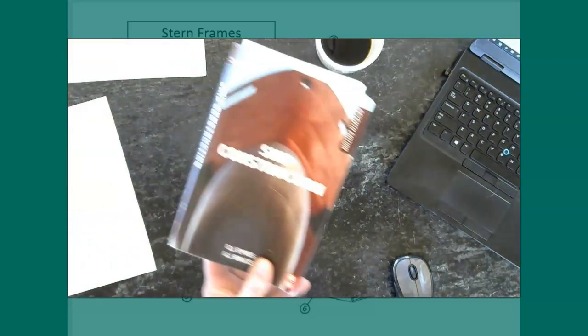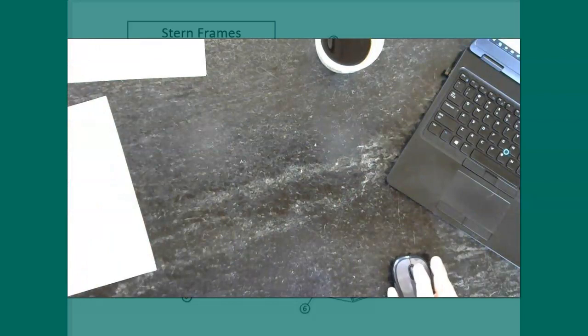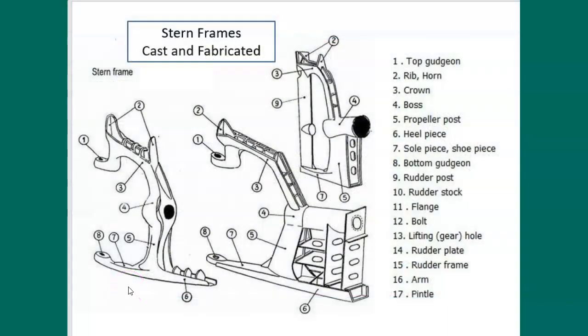We're still in the chapter in the book about stern sections. And so let's get going on that. I'm going to switch right over to the PowerPoint. So we started here, or this is where we're going to start. And if we come up here, this is where we were talking about either cast or fabricated stern frames.